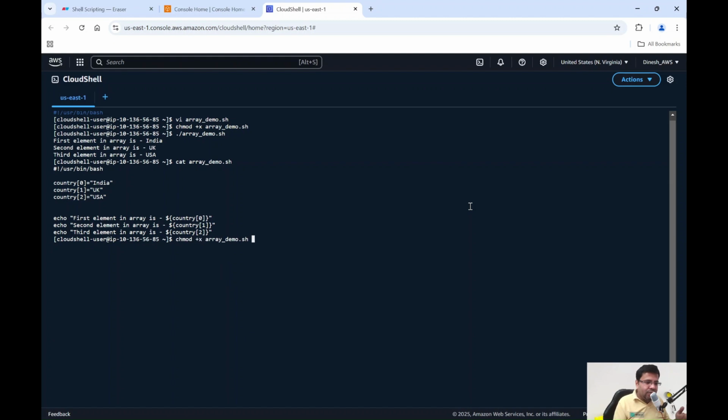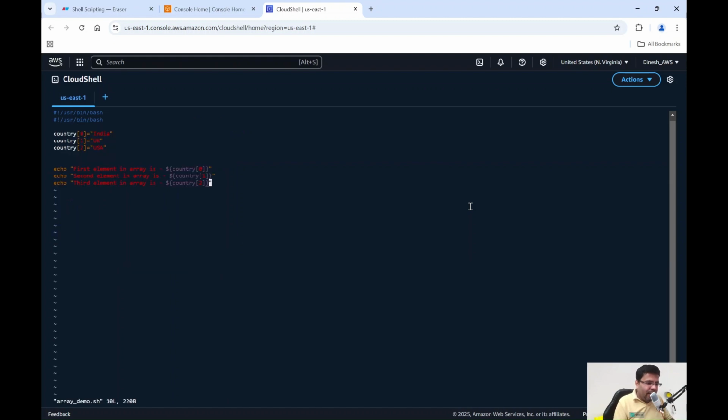Let's use our second traditional way, where let me put here fruits equals open bracket. I'm going to put here apple, banana, let me put here cherry and oranges.